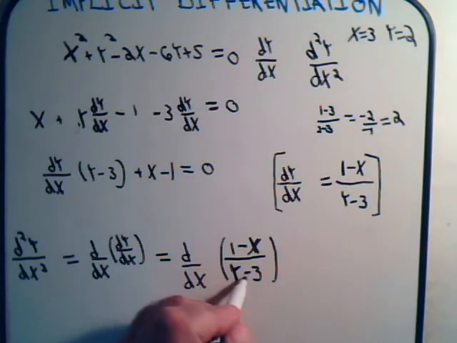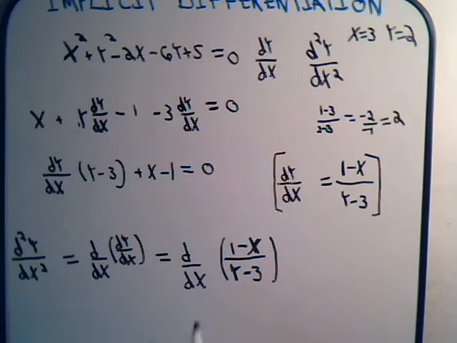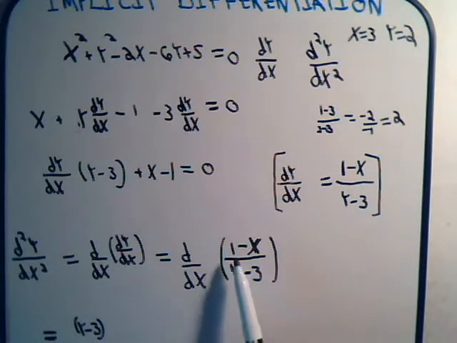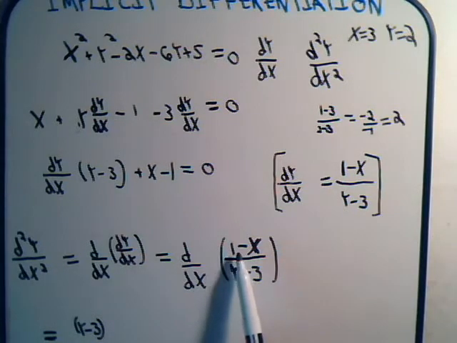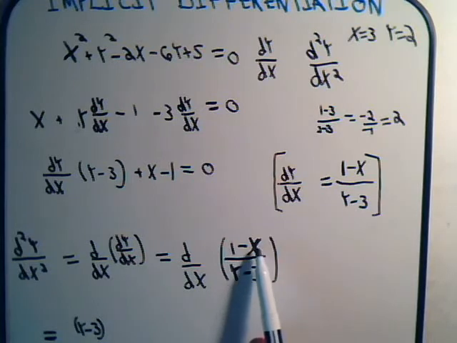And remember how it goes now when we have these quotients here. We're going to have the denominator times the derivative of the numerator, minus the numerator times the derivative of the denominator. Everything is divided by the denominator squared. So let's write it all down here. We have this, y minus 3, minus the derivative, or times the derivative of this quantity with respect to x. Of course, that's going to be 0. And then we have minus dx/dx. That's just minus 1. So we have a minus sign out here.